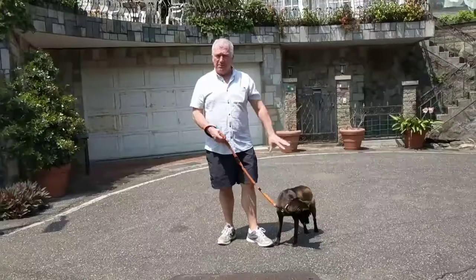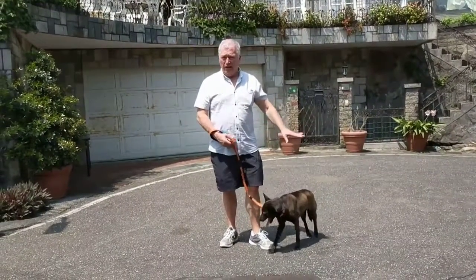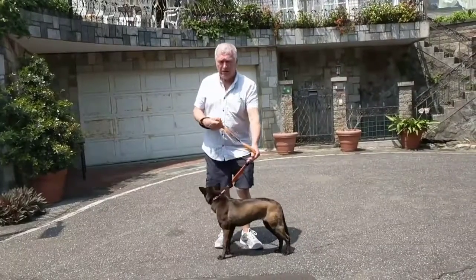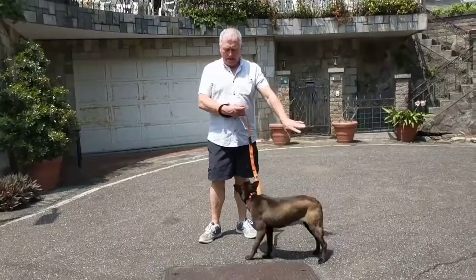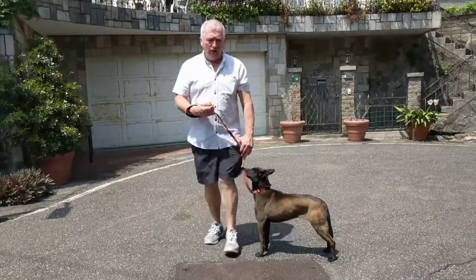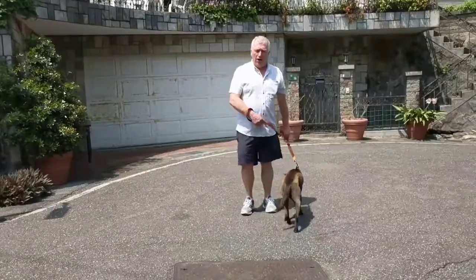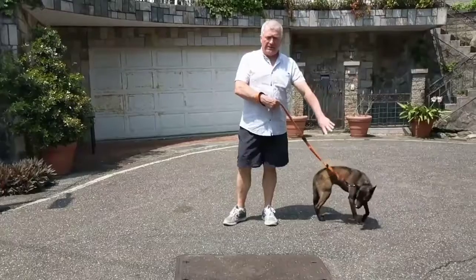And the concept of sides means if I'm walking along with the dog and the dog's on the left hand side, it stays on the left. What it's not able to do is walk in front of me. If it does walk in front of me, I reposition it out of the way again. So if I'm walking along a straight line, I don't want any dog walking in front of me, and also I don't want any dog walking behind me. If it walks behind me, again I reposition it to stay on this side.